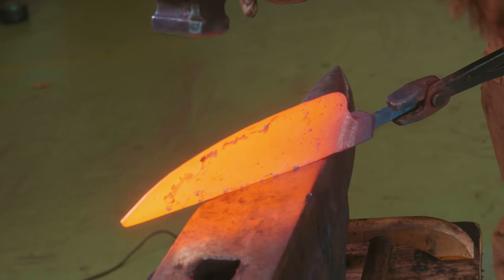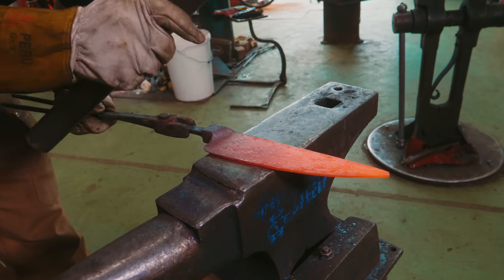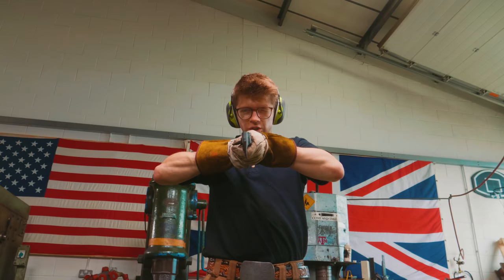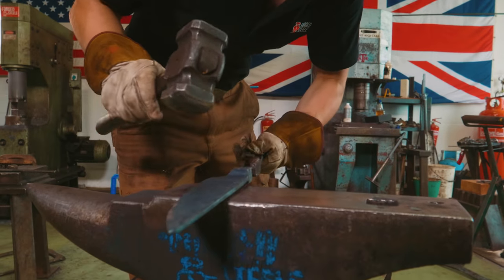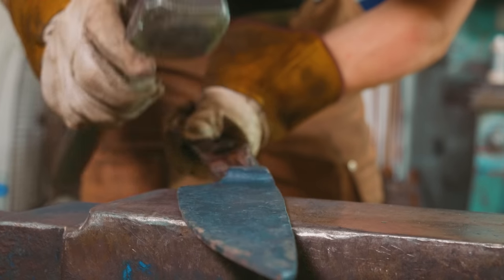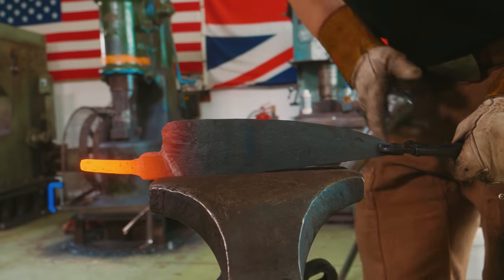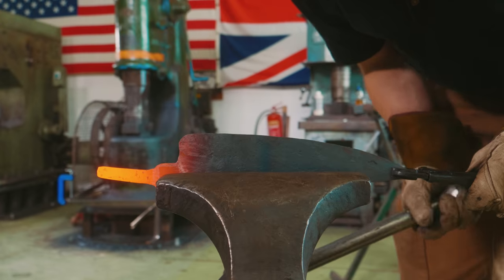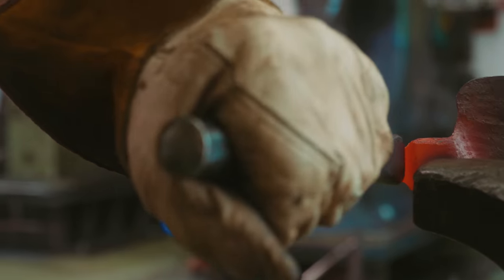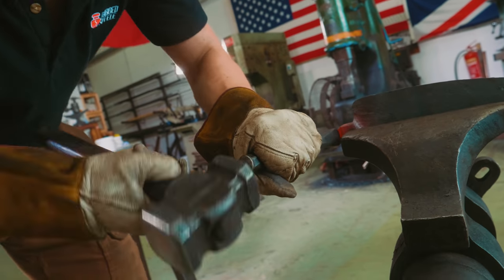Take a little more of the fat off of here. Just keep tweaking. The cleaner I make it now, the easier it is later. This tang needs to come over a little bit. It's just a little off center. So I'm gonna lock it in the vise. I'm gonna come in here with a fuller and try and boom, boom. Give it a little tweak to make it a little more in the center.